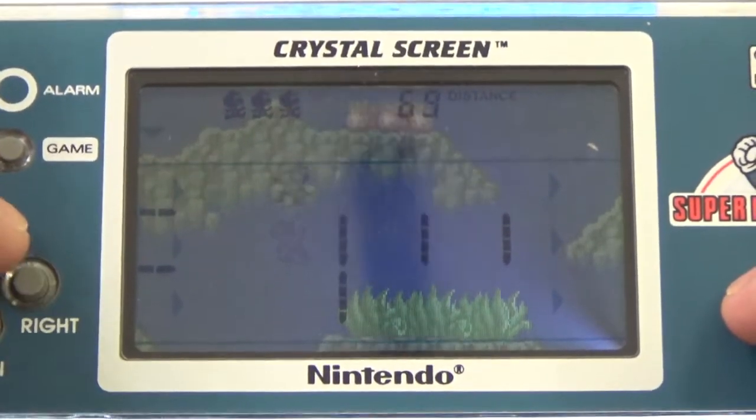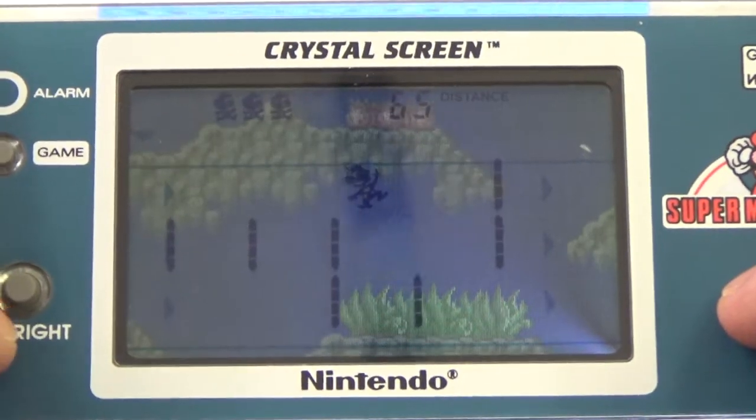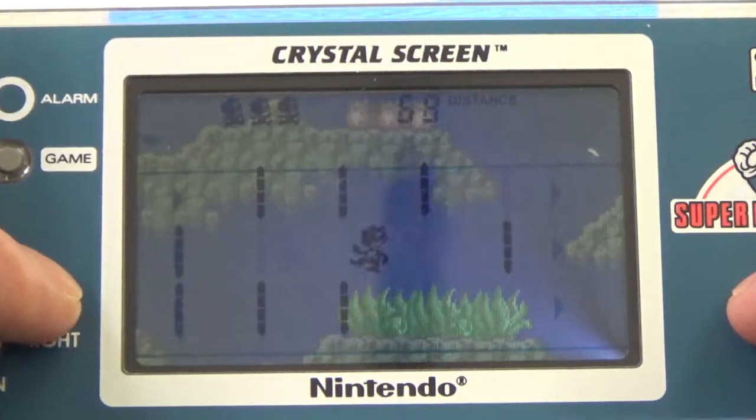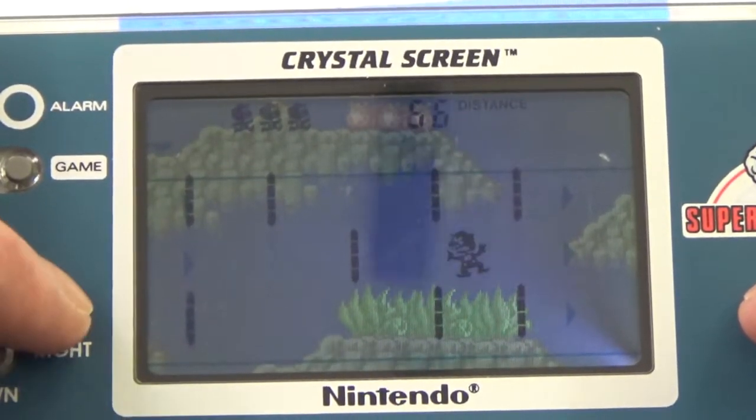Very strange. You don't even have to press the button to swim or anything like that. It feels a lot more like the submarine level from Super Mario Land. You've got to press up, down, left, and right to get through these obstacles.